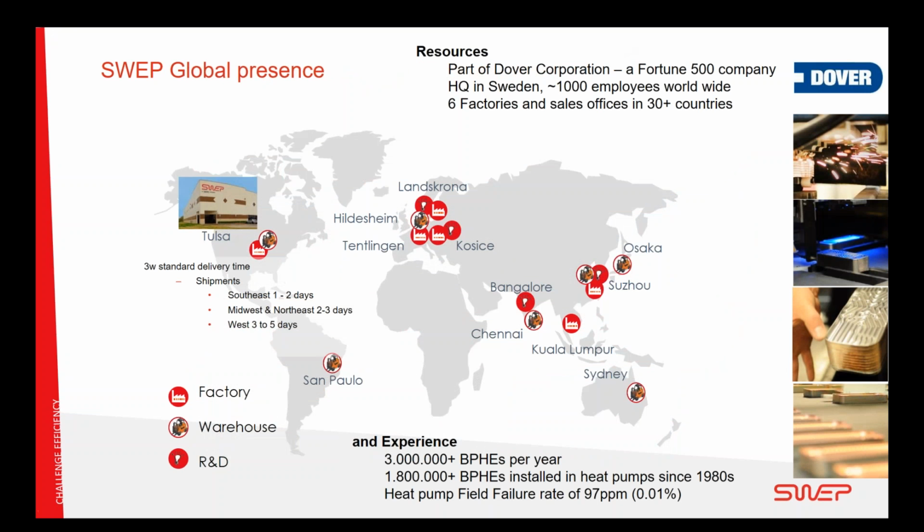SWEP itself is an American-owned company, part of Dover Corporation, that is part of the Fortune 500. It's Sweden-based, where the headquarters is, with around 1,000 people worldwide. We have 6 factories, and we have our own offices in 30 countries. What is most important to note is that we have a factory in Tulsa, which is servicing both Enertech and other parts of the HVAC market in North America.